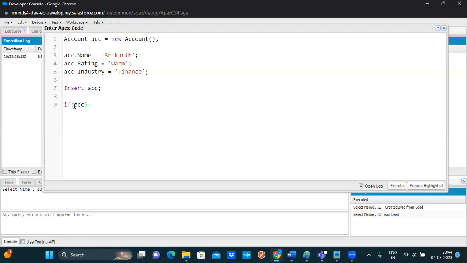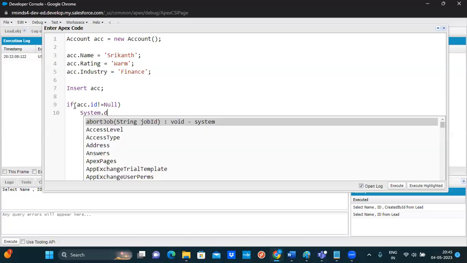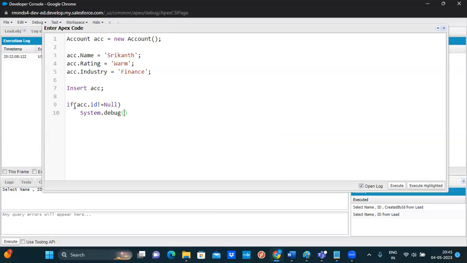If acc.Id not equals to null, then we say account record created.